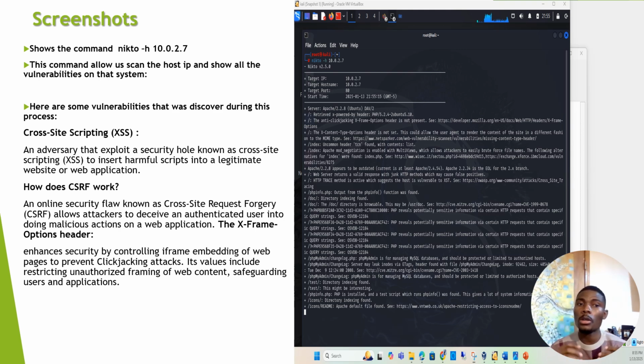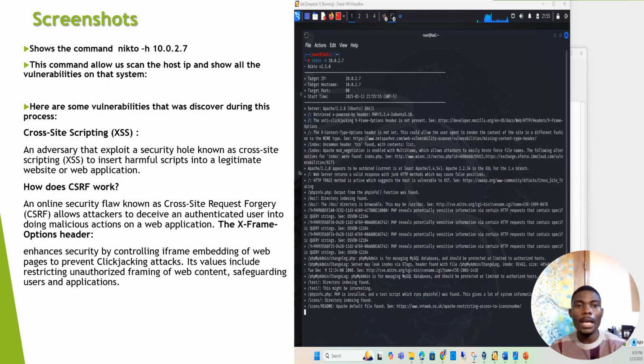We discussed cross-site scripting, which is XSS. So, what is it used for? An adversary exploits a security flaw known as cross-site scripting. Hackers use it to insert harmful scripts within a legitimate website or web application to exploit it.